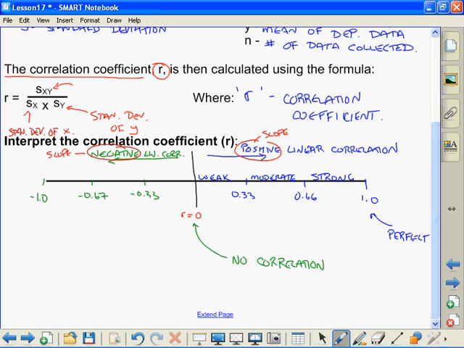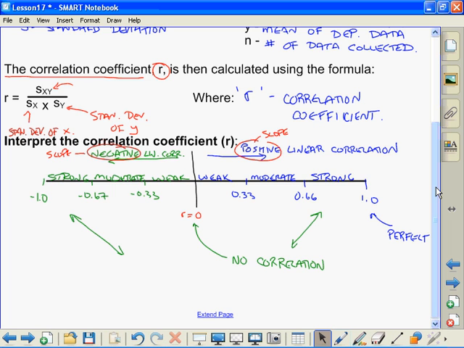So again, same increments or same breakdown. We have weak, we have moderate, and we have strong. Just because it's a strong negative, it just tells you the slope, that it's a decreasing relationship. So it's okay to have negative R values. The closer it gets to negative 1, the better the relationship. It just tells you that in this case, the line is going to look like this, or the data is going to trend like that. Over here, the data trends upward.